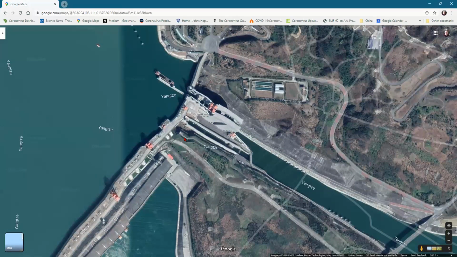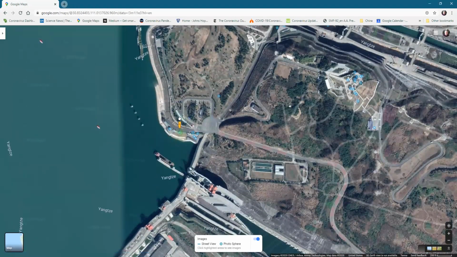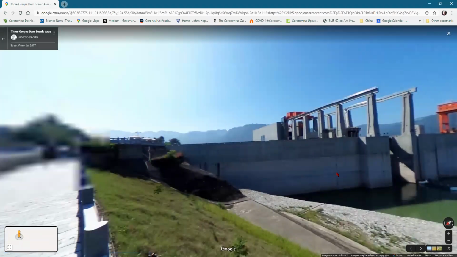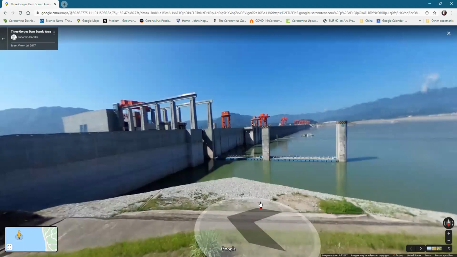Geologically, I don't know how they did it, because the dam has to hold back the whole lake, right? But it's a straight shot up to the elevator. Let's see what we can find. This is a view from the viewing area, looking back at the output of the elevator. That's where the boats will come out from that. This is looking along the dam.